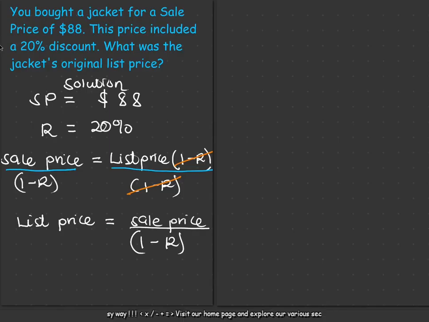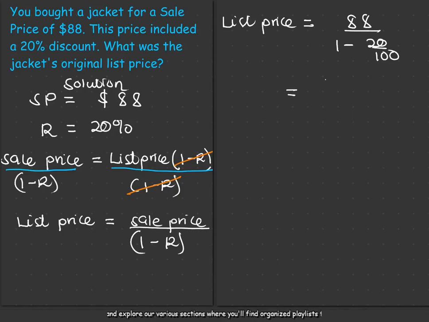It is very, very simple. The most important thing is you know how to change the subject, and you know how to work your fractions and all that. With that, you would see this as very simple, because all we need to do is to know the formulas, and then we do the appropriate substitutions, right? So if we want to substitute, then we'll say our list price is equal to the sale price, which was 88, all over 1 minus R. That was 20%.